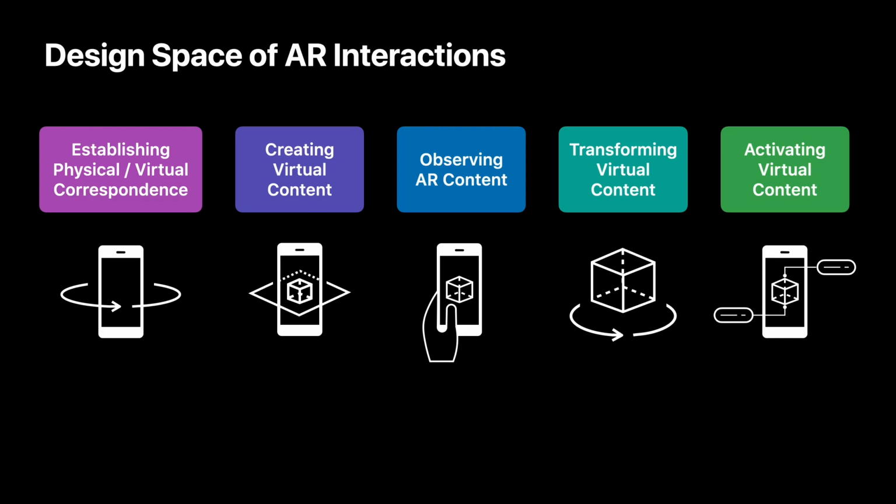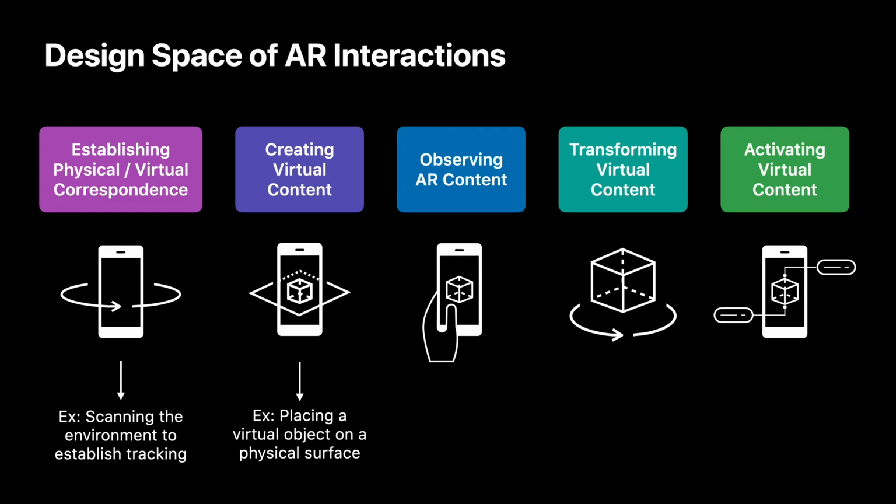From this analysis, we also quantified how common certain component tasks were. For example, in the category of establishing physical virtual correspondence, scanning the environment generally to establish tracking was the most common task, but other tasks such as requiring the user to scan a specific object were also present. In the category of creating virtual content, placing content on a physical surface was the most common task, as opposed to other methods like placing content in midair or drawing with a finger.